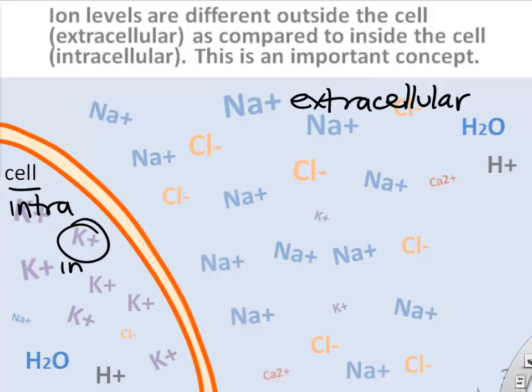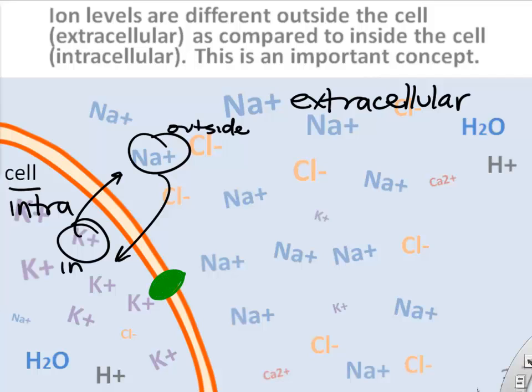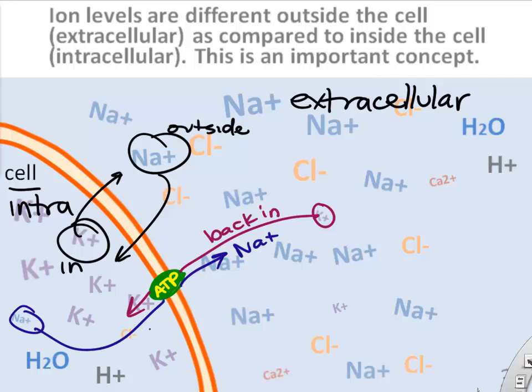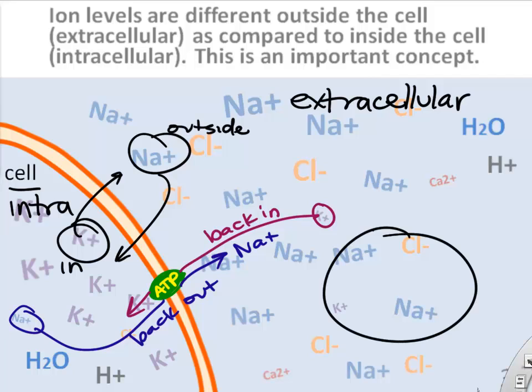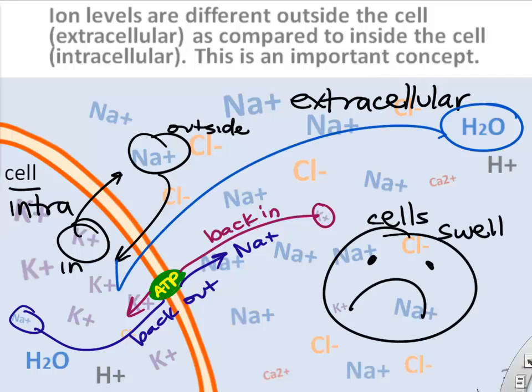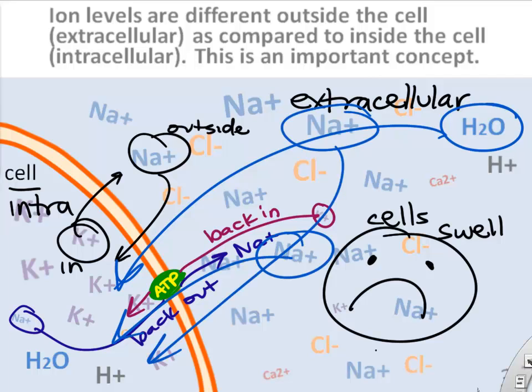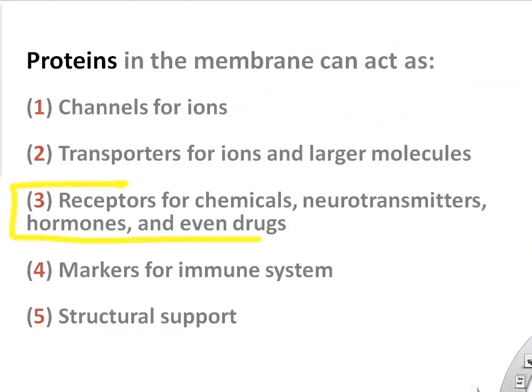Okay, something to remember is that sodium's high on the outside of our cells, potassium's high on the inside of our cells, and so you can see which direction they'll naturally diffuse. Pumps are actually able to transport ions against that diffusion gradient. So that's what makes it a pump transporter rather than a channel or just a regular diffusion transporter. What happens if those pumps stop working? It's important because cells start to swell and die. So it's important that those pumps always work in your cells.